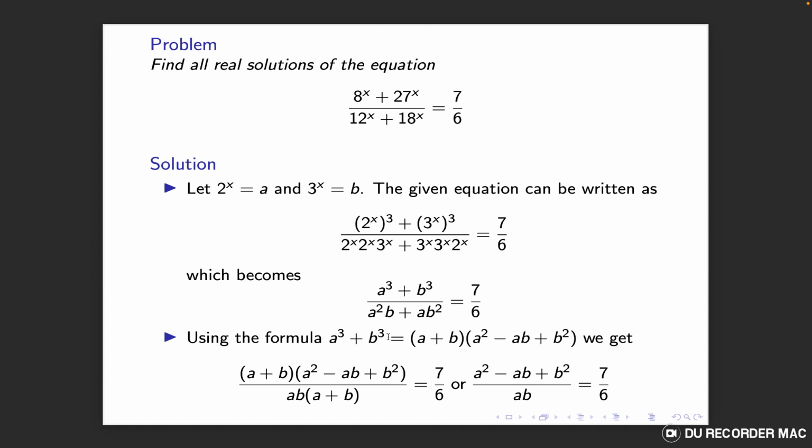Next, we will use the formula for the sum of two cubes. So a cubed plus b cubed is (a plus b) times (a squared minus ab plus b squared). We plug this formula into the numerator, and in the denominator we pull ab out. Once we pull ab out, we will have a plus b also in the denominator. Now we can safely cancel a plus b, because it's a positive number, different from 0, so it can be canceled out with no problems. This is what we have so far.